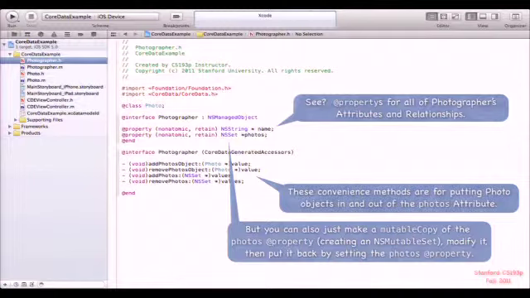Because you'll notice that NSSet is not an NSMutableSet. So you might ask, how do I add a photo to the photos relationship? Well, there are two ways. One, you can use these little convenience methods that it automatically made for you, like addPhotosObject. Or you can get the photos set, call mutableCopy on it. Now you have a mutable set. Go add some objects to it, and then set photos back. Call the setter for this property. So you get it, mutableize it, change it, set it back.